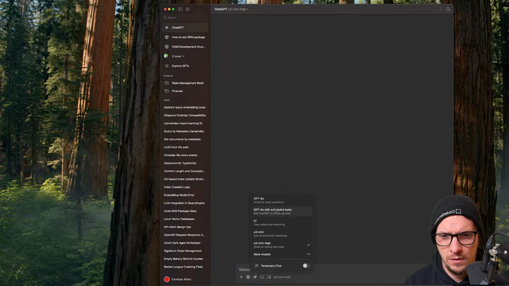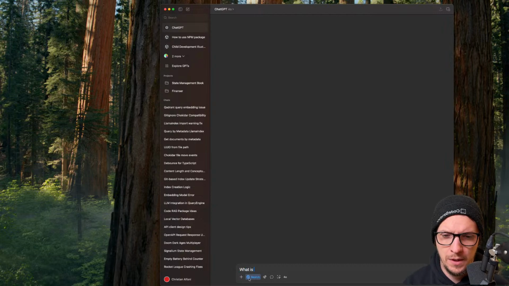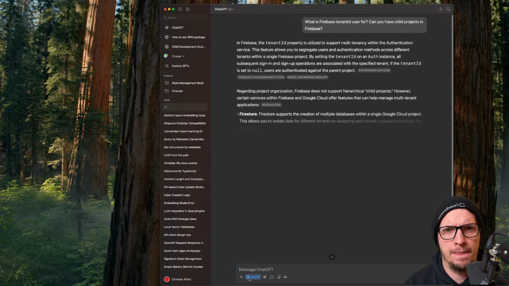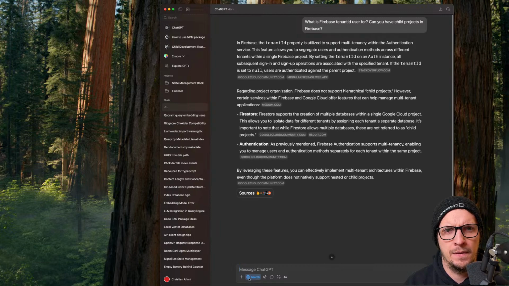Wait, I'm gonna use Gemini actually. What is Firebase tenant ID used for? Can you have child projects in Firebase? Firebase doesn't.